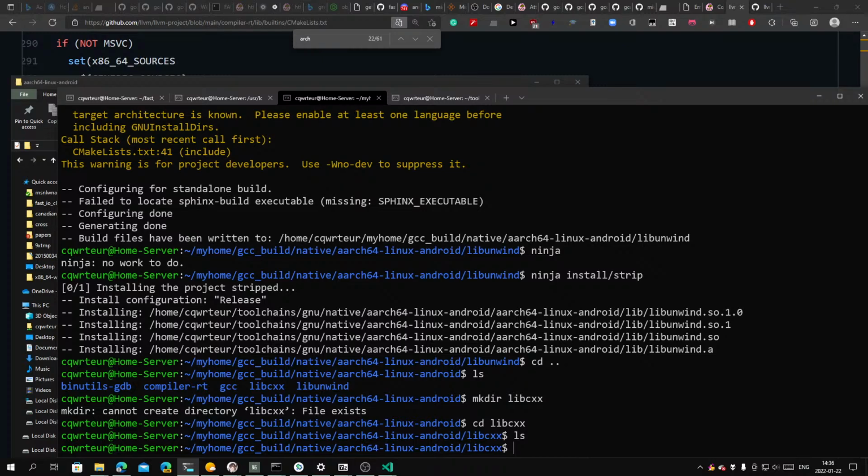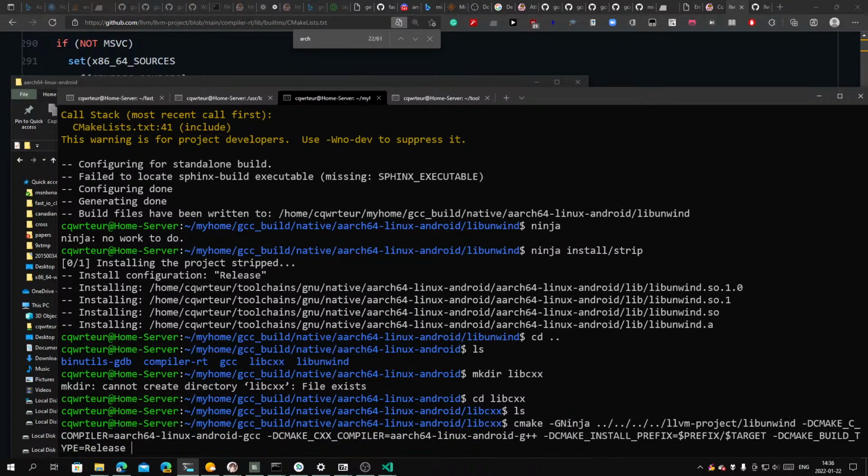It should go three steps. First build libc++, then build libc++ ABI, then build libc++ again.